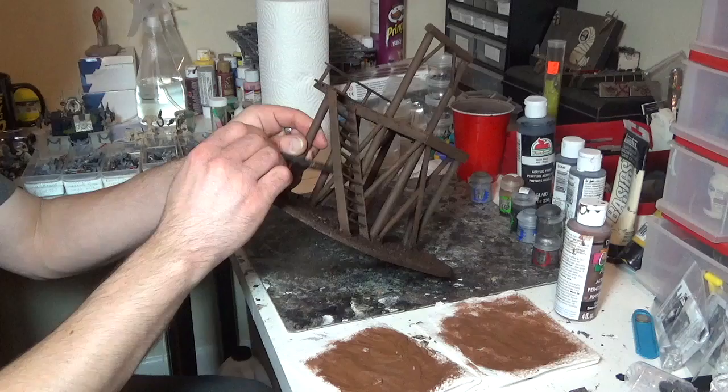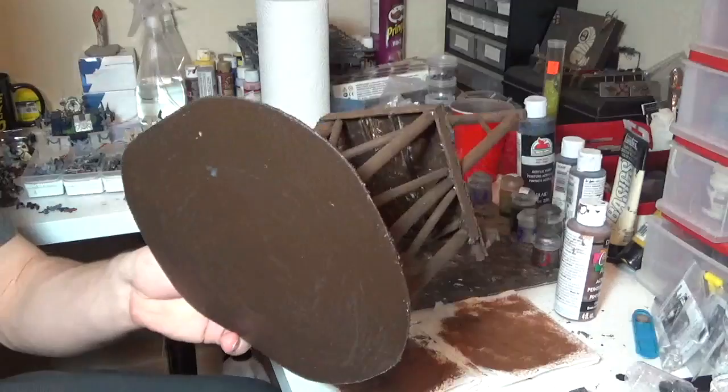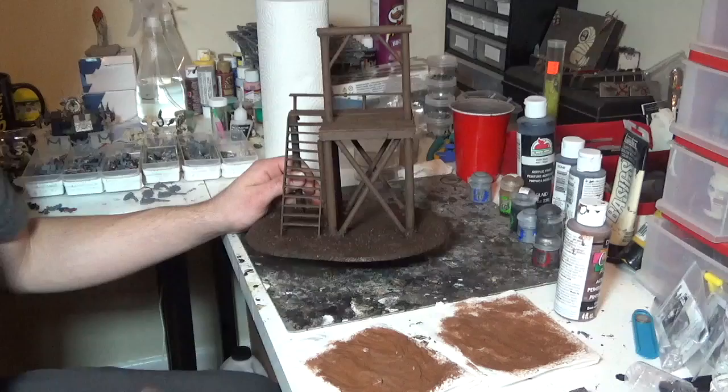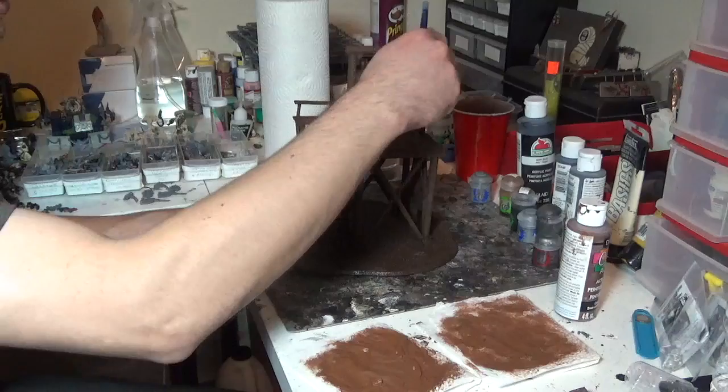Like, obviously, I didn't paint the bottom. Because, really, number one, in real life it'd be all shadows under there, so there's not going to be any highlights. And second of all, it's just a pain in the butt to paint and nobody's ever going to see it, so forget it. So I'm just going to go around, make sure this is relatively uniform.